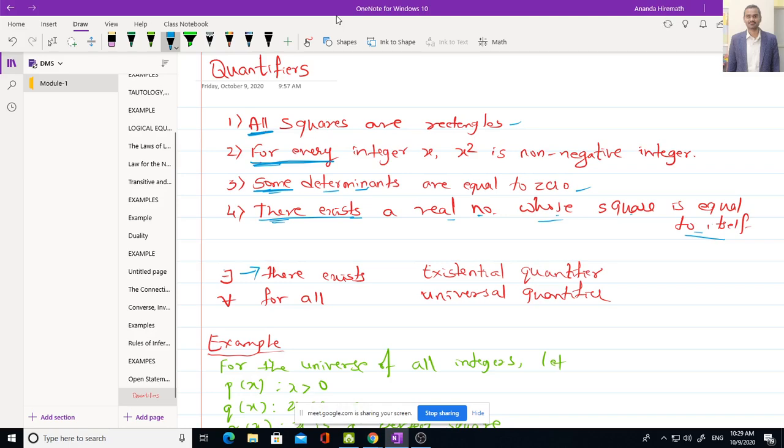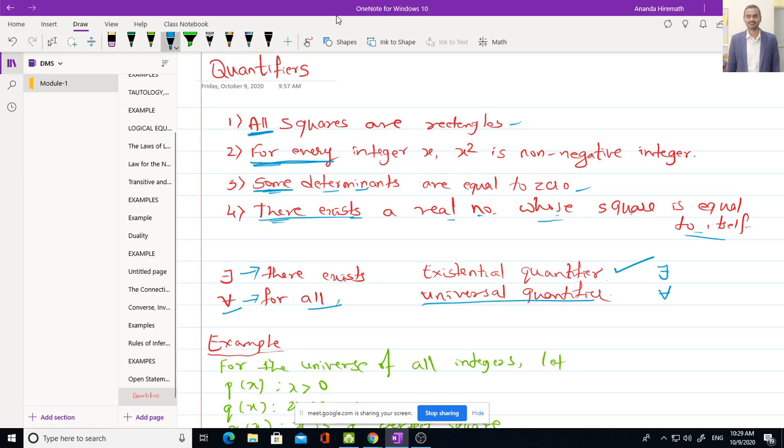It means that there exists. And one more, this, it is indicated by for all. I think you have come across all these notations in previous years. So there exists means it is called as existential quantifier. Okay, and for all means it is universal quantifier. So you try to remember these two, I can say words, existential quantifier and universal quantifier. Existential is denoted by this there exists, and universal quantifier is denoted by this for all or for every.